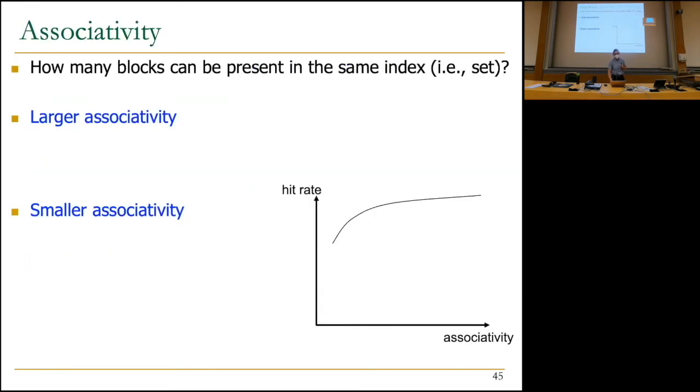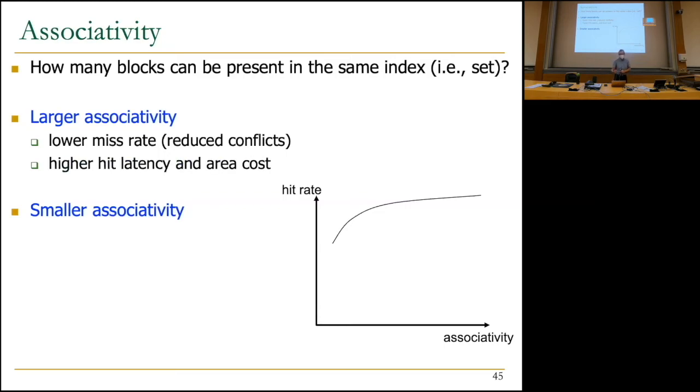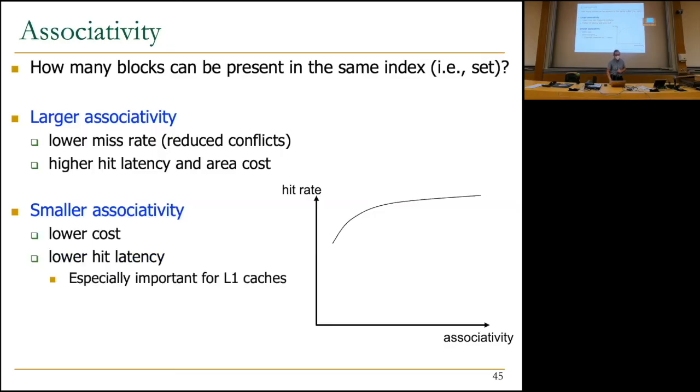Okay, and then there's associativity, which we discussed, so I'll go through this relatively quickly. If you have larger associativity, you usually get lower miss rate, not always, because at some point you don't need more associativity; your conflict misses within that set are not growing. But you also get higher hit latency and higher area cost. So there are always downsides. Smaller associativity is lower cost and you get lower hit latency, but the hit rate is also lower, especially with direct-mapped caches. Direct-mapped caches are especially problematic because you have no choice basically. You have to place that block in only one place. You have no freedom in placement.